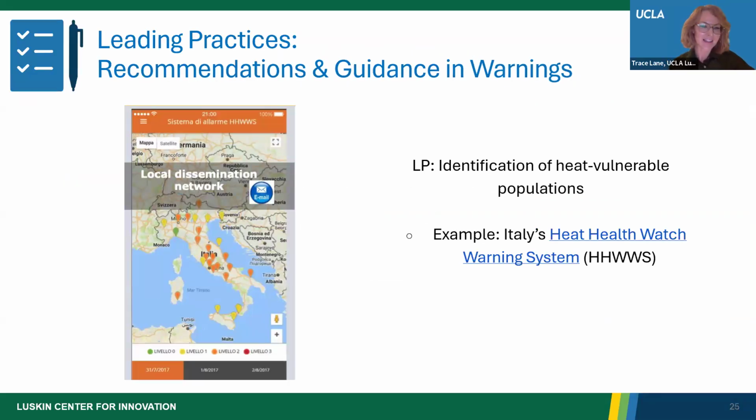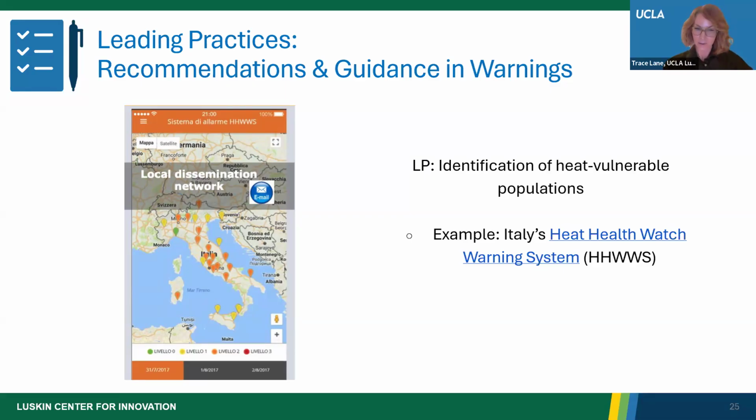As we know, a key element of effective heat warning systems is the identification of heat vulnerable populations so that the appropriate guidance can be effectively delivered. The majority of tools reviewed noted the following groups are vulnerable to heat and should take precaution: infants, children, adults over 65 years of age, outdoor workers, unhoused populations, people who are chronically ill, pregnant people, and people playing sports.